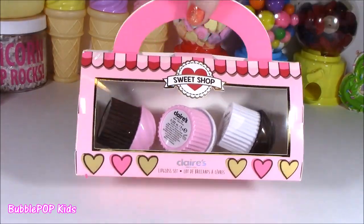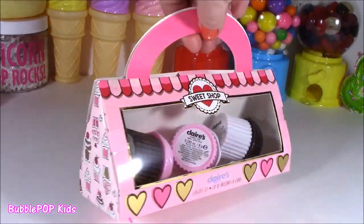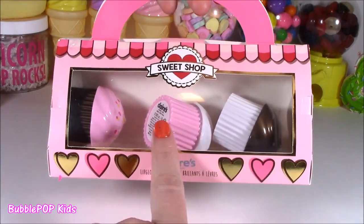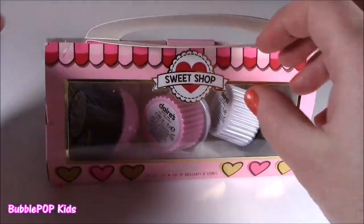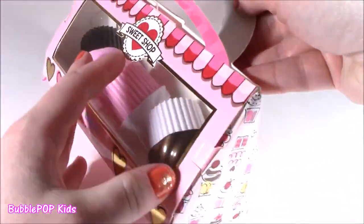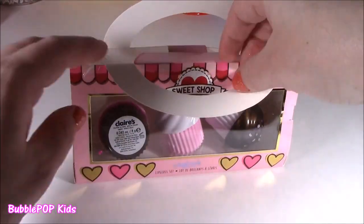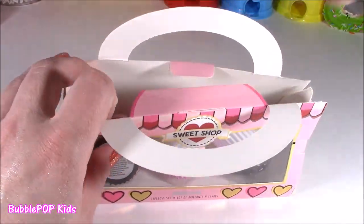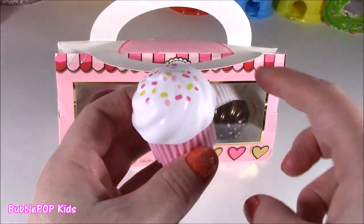So another little sweetie makeup treat here. I have never seen a box so adorable — it's got those three actually huge cupcakes. Let's see the flavors, let's see what they look like. I'll open the box super gently because I want to save it — it's so amazing. It's making me hungry. Normally I just rip it up, but not this one — it's so cute, I think I want to save it. It could store those little glosses in there. Let's pop these babies out — that is so so cute. I just can't get over how big these are — they're almost a little bigger than an EOS.